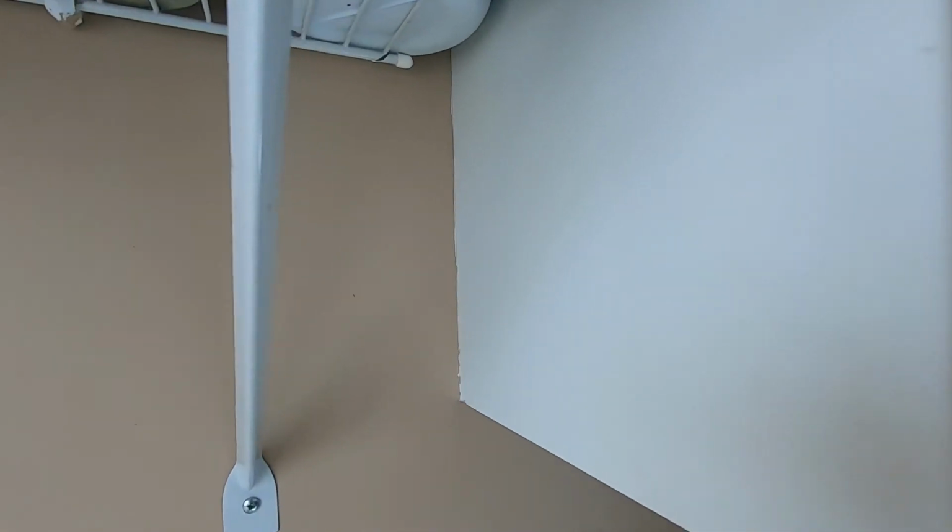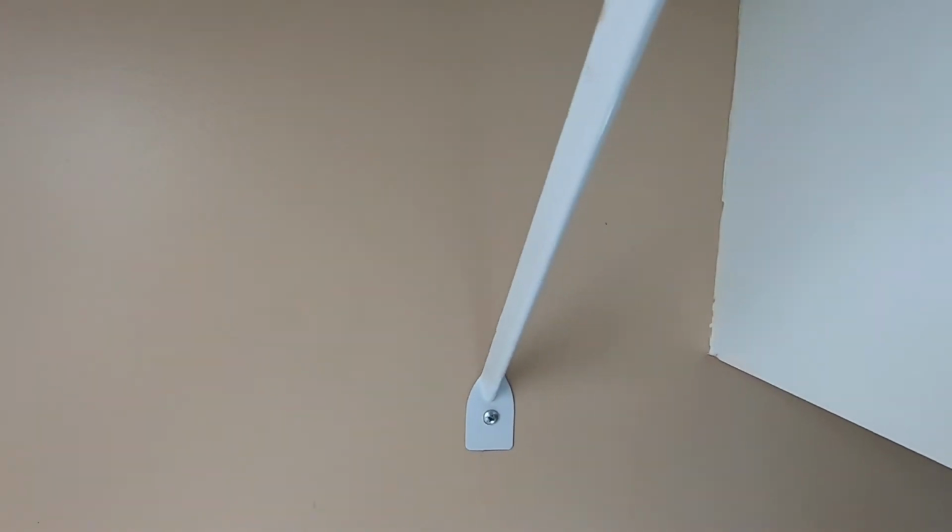This is the after spot. Little tick mark in there for my pencil. Now I'm going to hang a bracket.